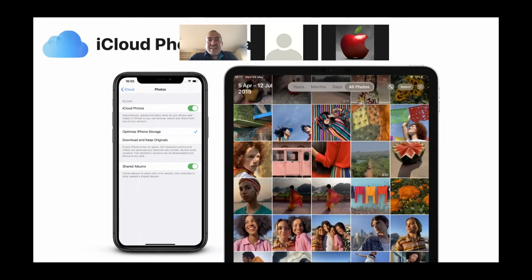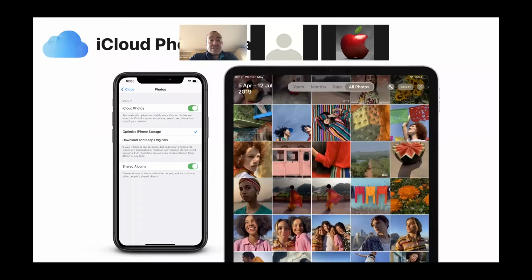Many of you will have photos maybe going back to like 2012, or maybe even when you got your first iPhone, right? So maybe from 2007, 2008, you've been using iPhone. You've got all those photos on your device. So what is iCloud Photos all about, and how does it make your life easier? So first things first is you can actually enable the setting which is iCloud Photos. So this will allow all your devices to use the same iCloud library.